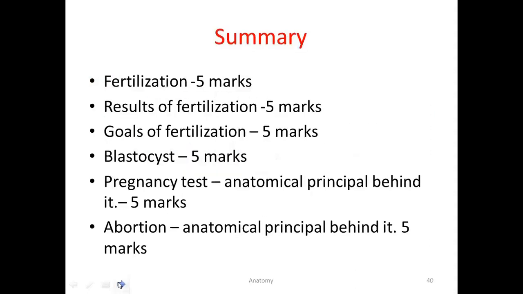Coming to the conclusion of today's lecture, here we finish the pregnancy test. Here is a summary of the lecture. From the first, we have seen fertilization, results of fertilization, goals of fertilization, blastocyst, then abortion, spontaneous and induced abortions, and then the pregnancy test. For the pregnancy test, what is the anatomical principle behind it? All this may be asked for the 5 marks short notes, in brief, on the following.